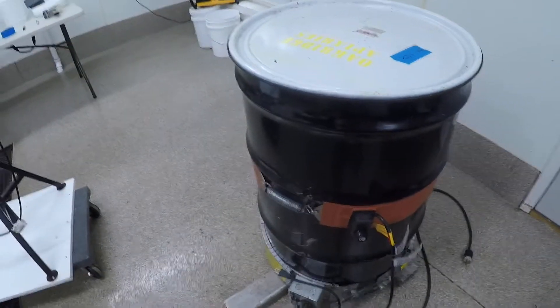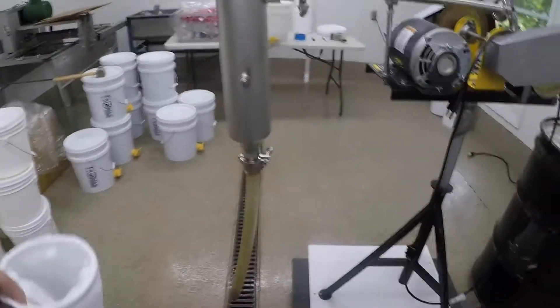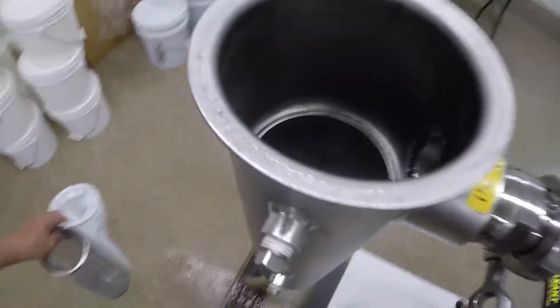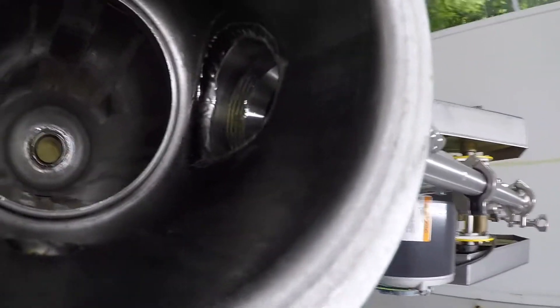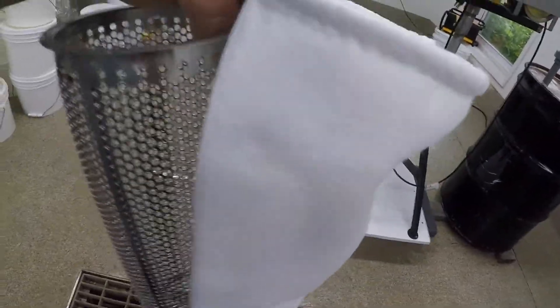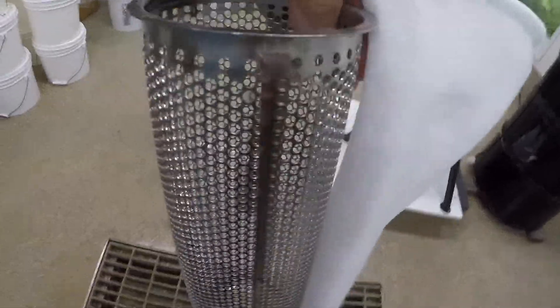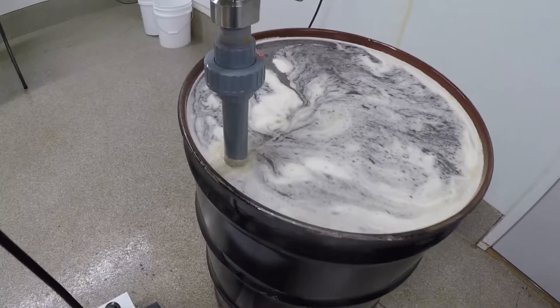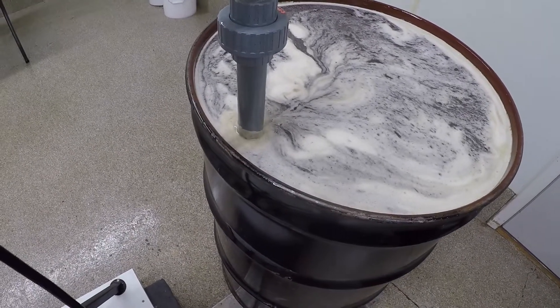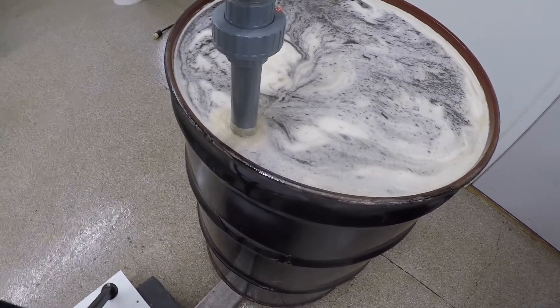I'm going to hook everything up and get my generator started. Our bag filter — the honey comes in there, goes through the filter, and comes out the bottom. This is what a bag filter looks like. I have slightly dampened it with water — this is the basket that it sits in. You need to dampen it with a little bit of water, otherwise the honey won't flow through it, and there's such a small amount of water that it won't affect the quality of the honey. I also have the suction pipe — the CPVC — put on this unit. You can't use a hose because the suction of the pump could collapse it, so it has to be a hard-type food-grade pipe.